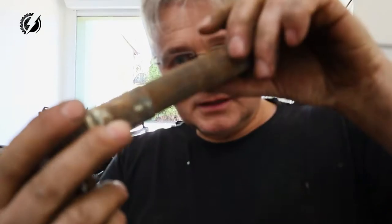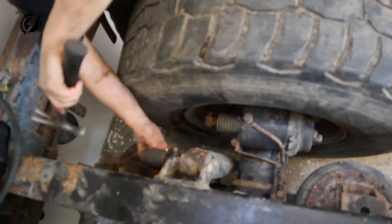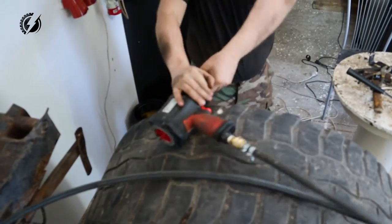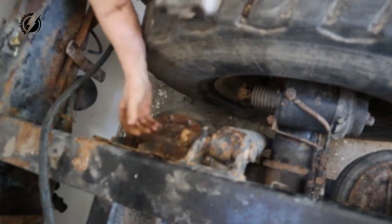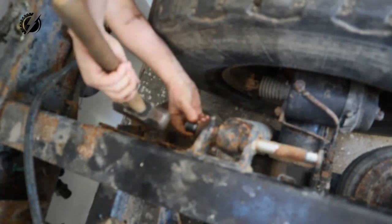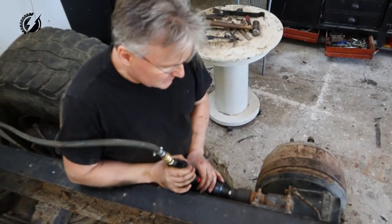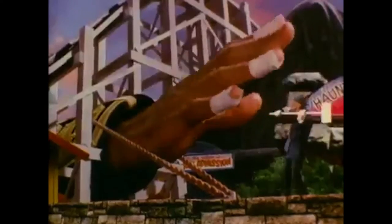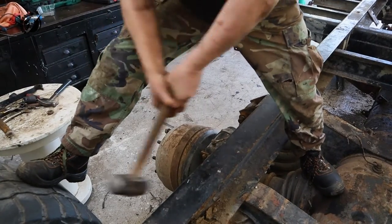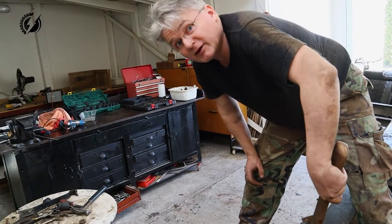Wow, look at that. It's like 2 millimeters smaller diameter here. Wow. This truck worked hard before. This one is easy. This one is bad. This one is not going. I will have to cut it.